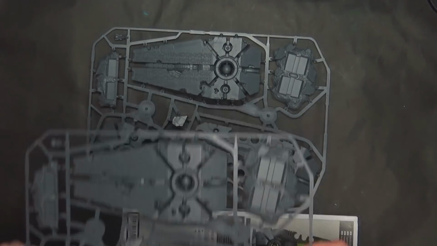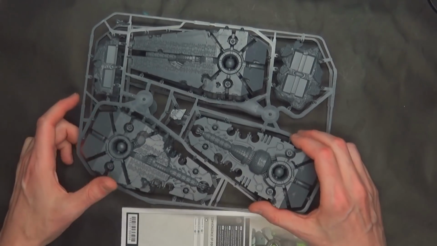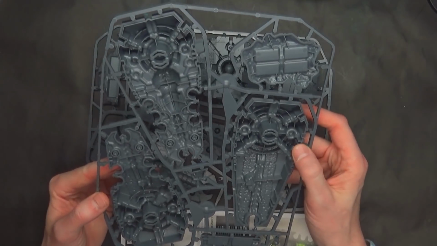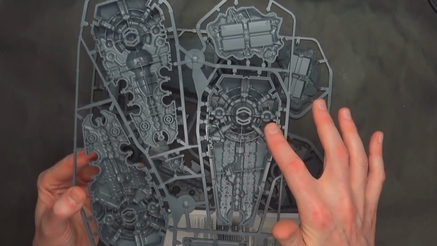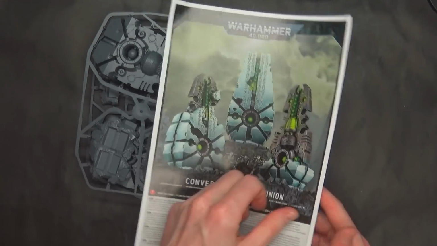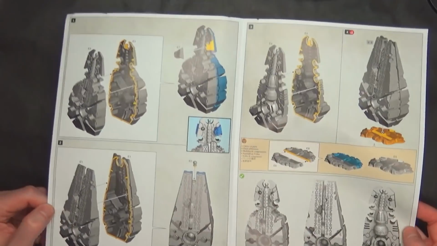So 2 exactly the same sprues. They're push fit. That's interesting. You've got the slot and the groove right there, just like the new terrain. They seem to be very similar. Let's take a look at the instruction manual and see what's up.